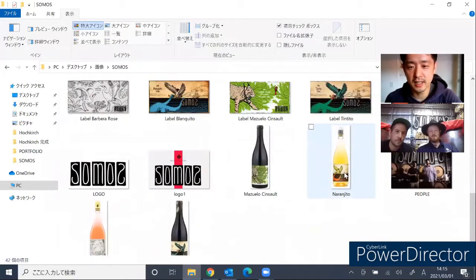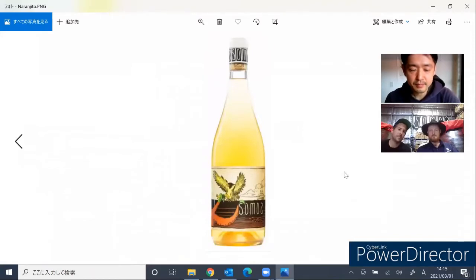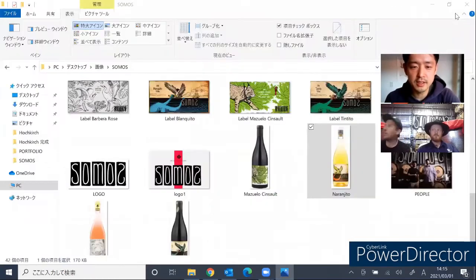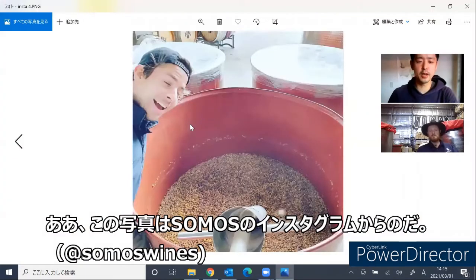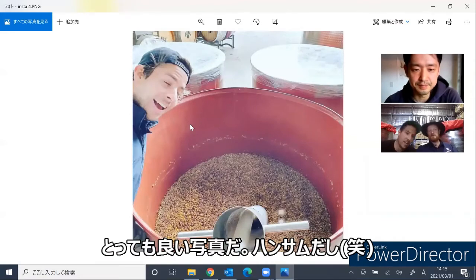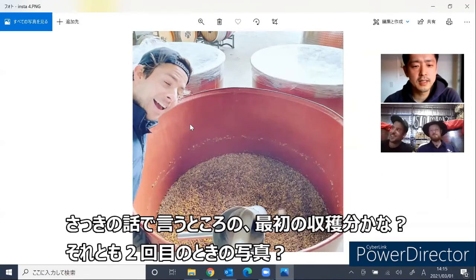Naranjito. So this is the color. Truly orange. Doug's bringing one. Oh, is he? This picture from your Instagram account. Lovely. Look, very handsome. I look quite fresh. Was this photo taken in the first picking or second picking?